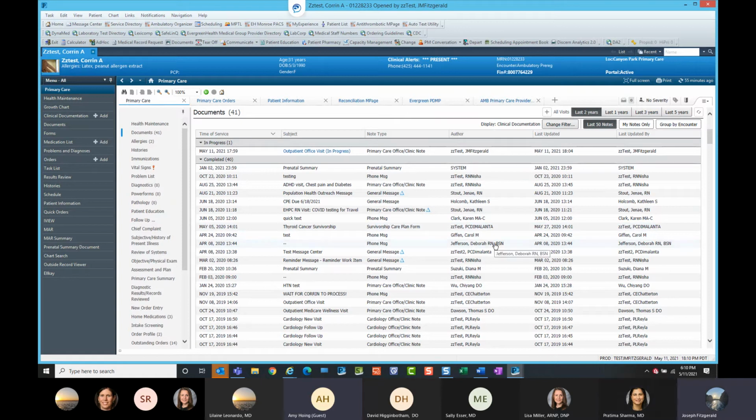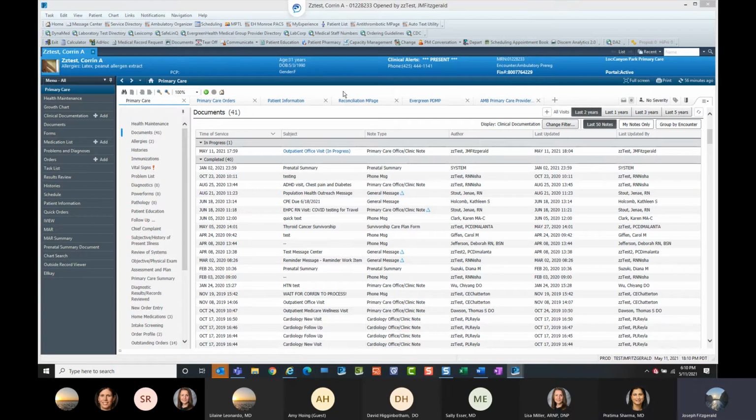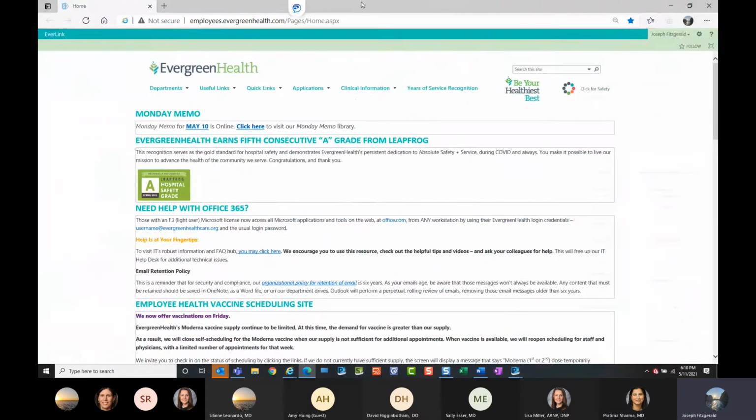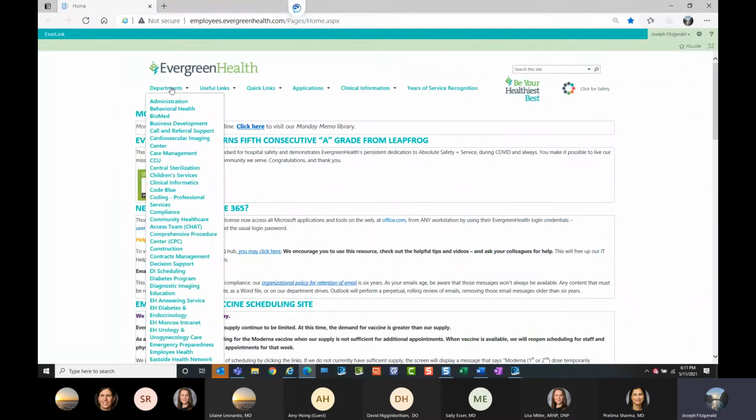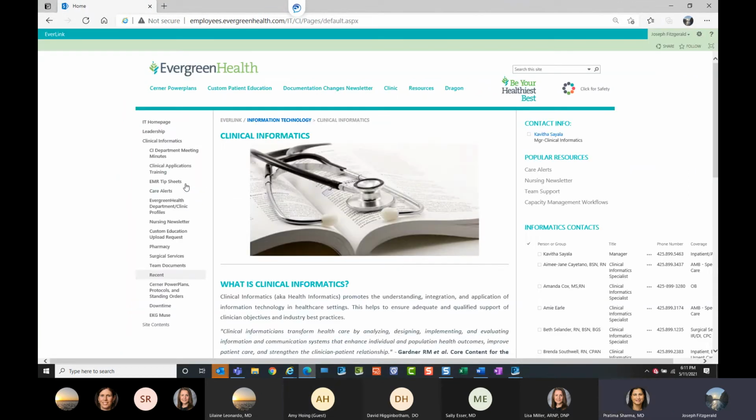For patient education, we do allow custom education, and there is a process for that through our SharePoint site. It's just going to come up on another side over here. So if you go into departments and go into clinical informatics.